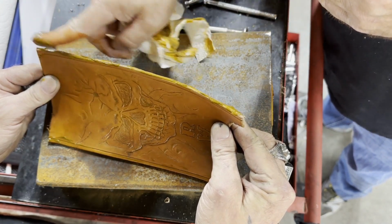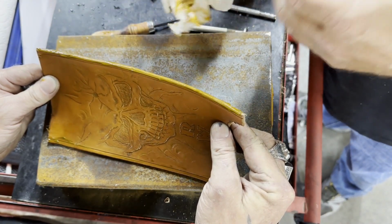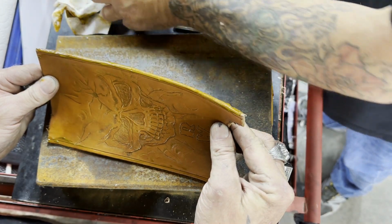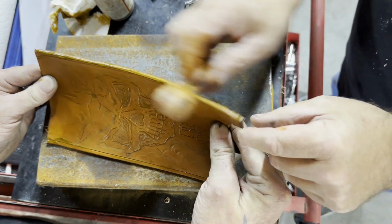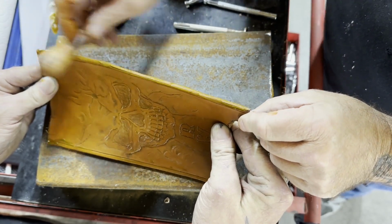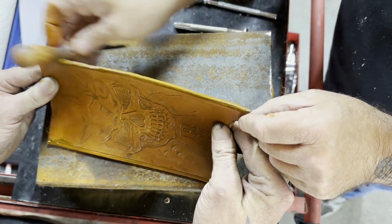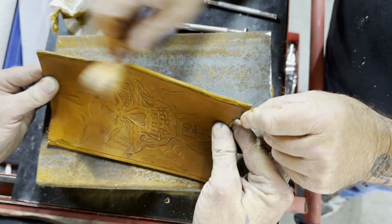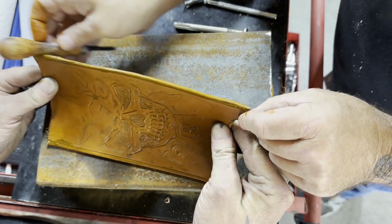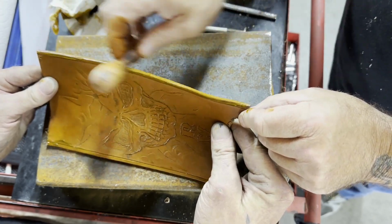By putting this stain on the edge and then burnishing it, once you push those fibers of the leather down, they're gonna dry that way and stay that way. And we're probably gonna pre-dry this with a heat gun in a minute, just to get everything where it's quicker to seal.